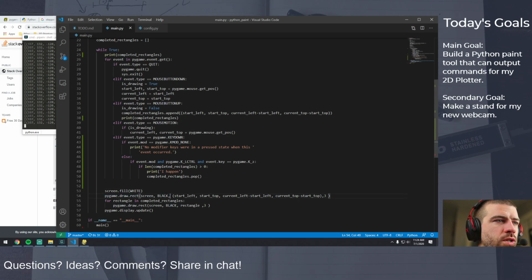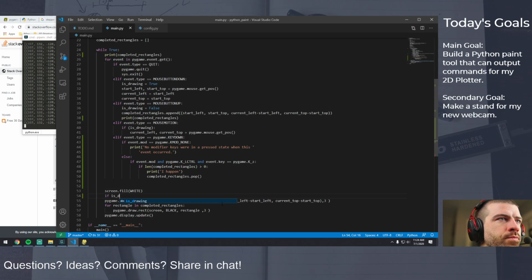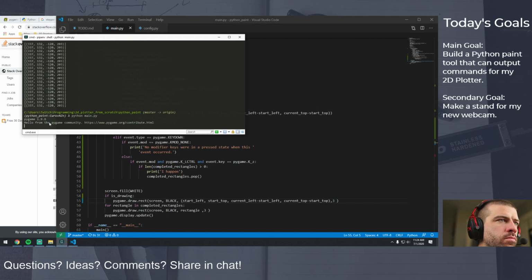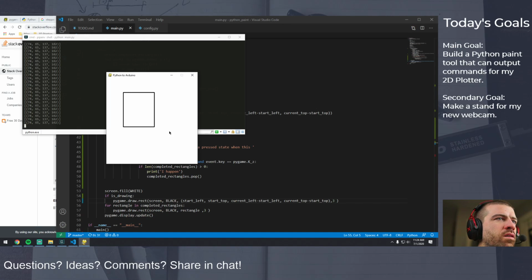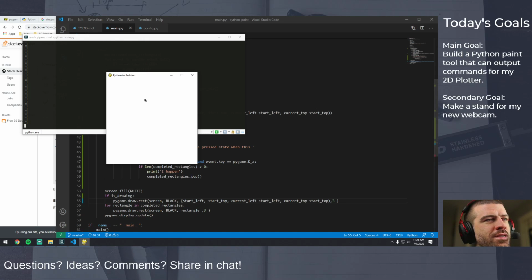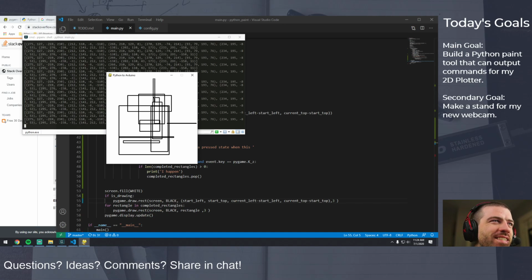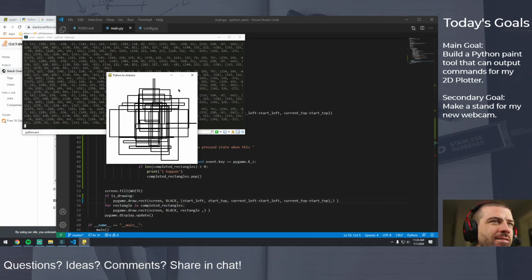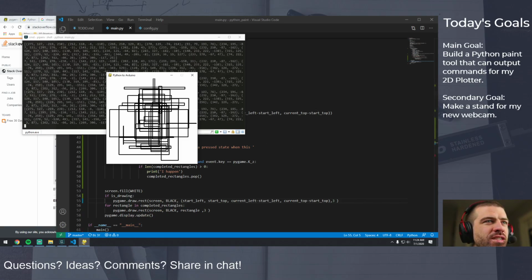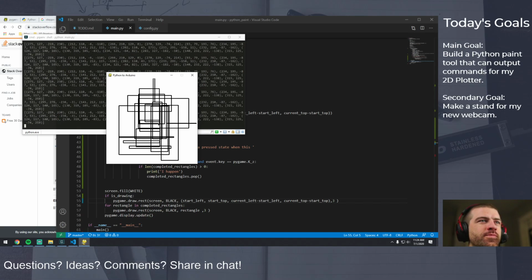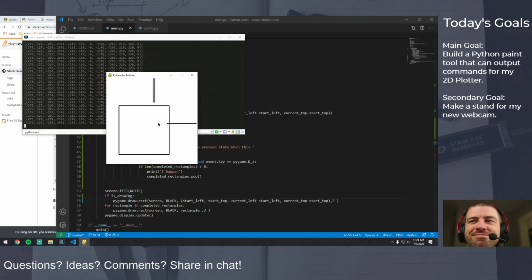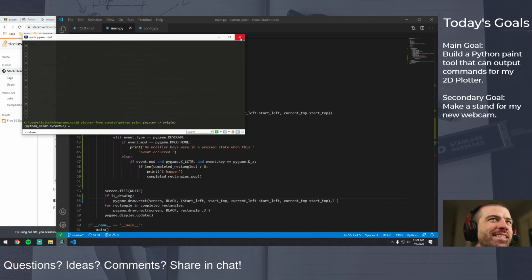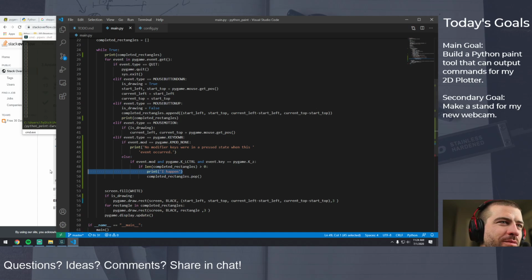So we'll only actually want to draw this if is drawing. That should fix it. Okay. 1, 2, undo, undo. Oh my gosh. Infinite undo as well, which is very cool. That's satisfying. Cool.